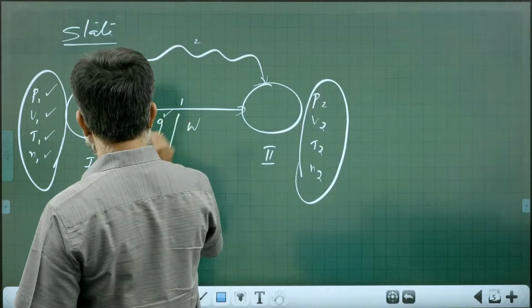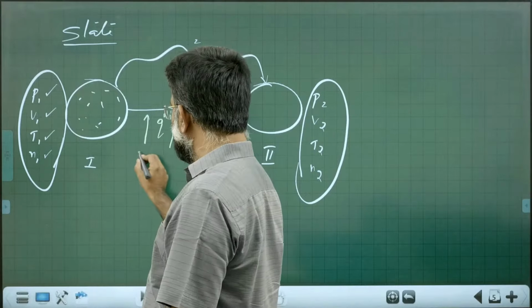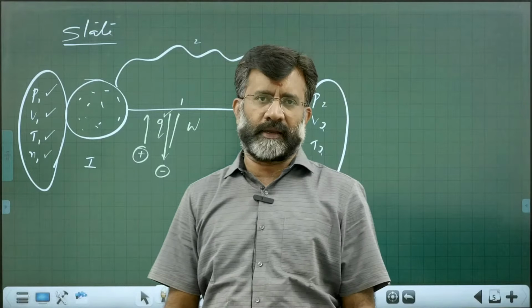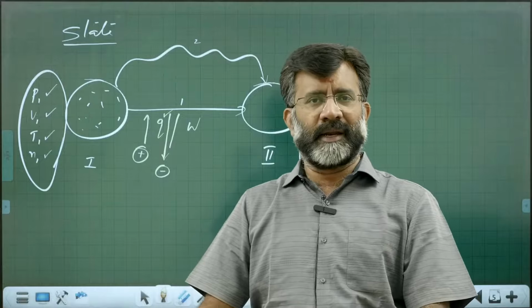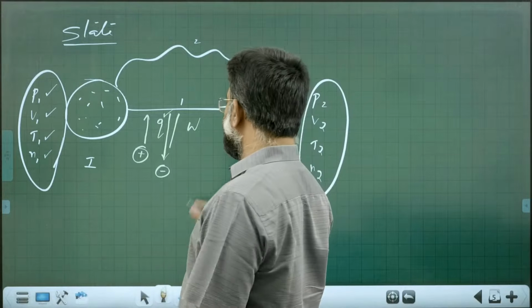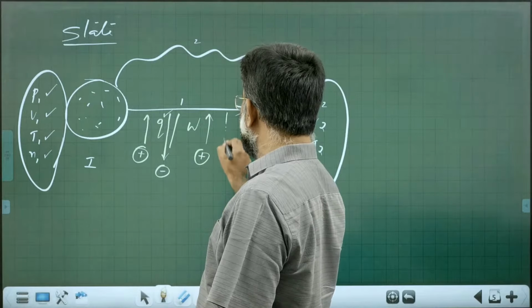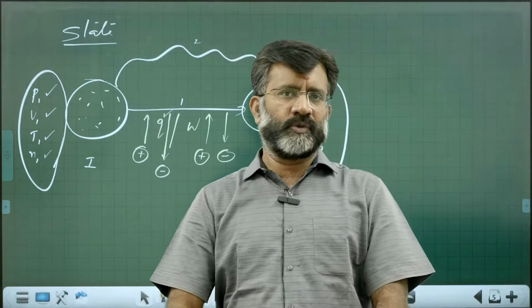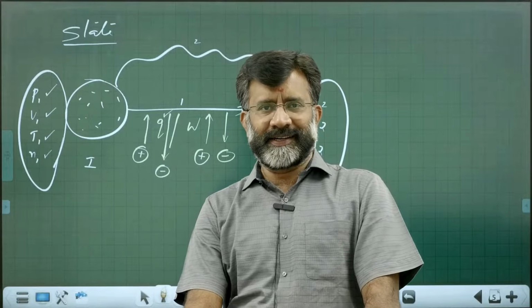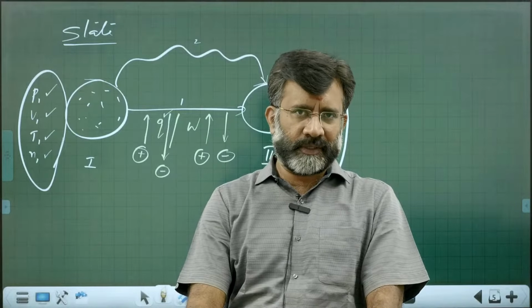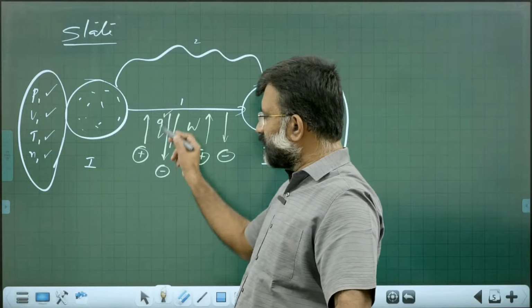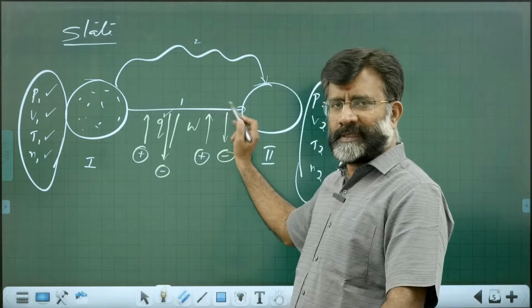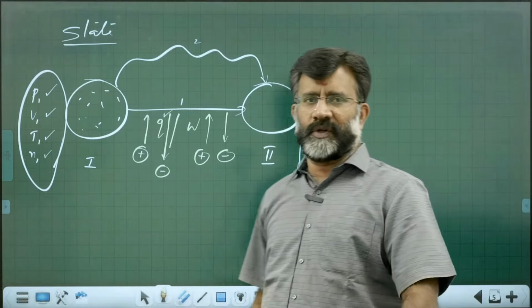Number one, Q, heat given to the system, assigned by a sign convention plus sign. Number two, heat liberated by the system, assigned a minus sign. So heat given to the system, Q plus; heat liberated by the system, Q minus. Again, there are two other ways: work done on the system, which is plus, and work done by the system, which is minus. So there are four possibilities by which a system changes from state 1 to state 2. What are they? Work done on the system, work done by the system, heat transferred to the system, heat liberated by the system. Heat given to the system, sign convention is positive. Heat liberated by the system, sign convention is negative. Work done on the system, sign convention is positive. Work done by the system, sign convention is negative. Right?